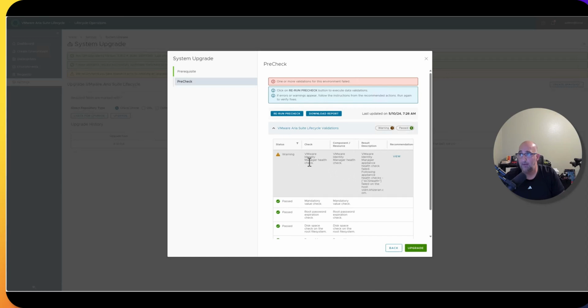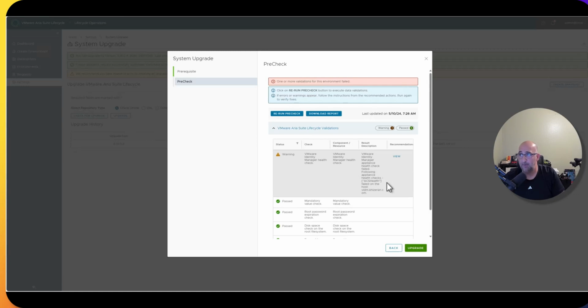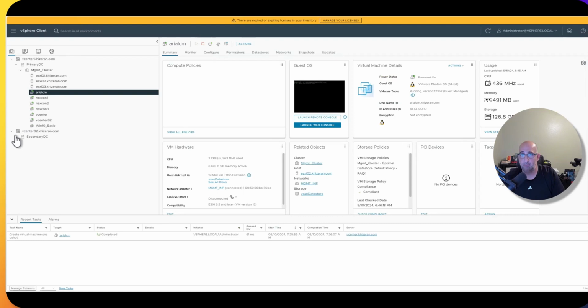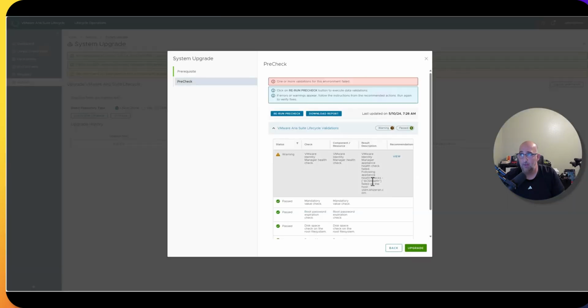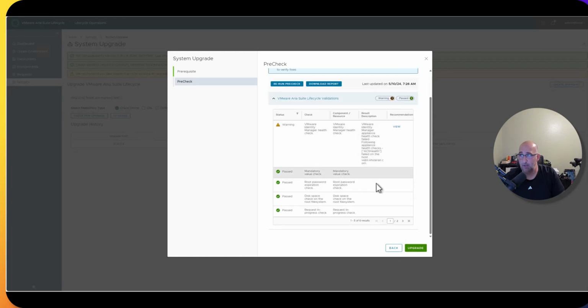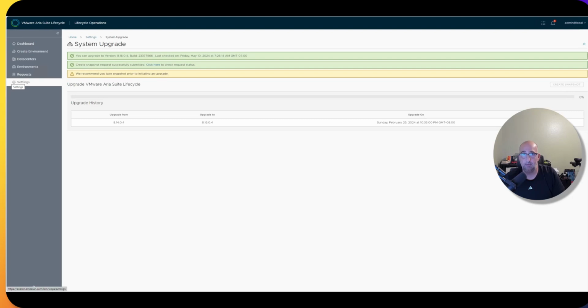So we got a warning about Identity Manager. It is very possible Identity Manager is powered off on my side, but it looks as if this will let me continue with it. And you know what? I'll do a quick check here. It's running on my side here. Okay, well, I'm going to continue with it. Definitely check in your environment. This looks like there's a second page. Everything else passed, though, in terms of total, and it's going to let us proceed with the upgrade. Everything else, the majority for the appliance itself, went through just fine. So I'll go ahead and kick off the upgrade.